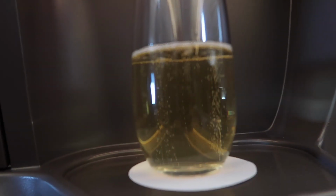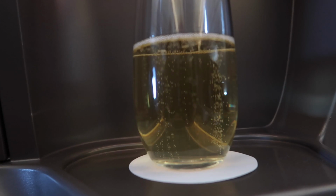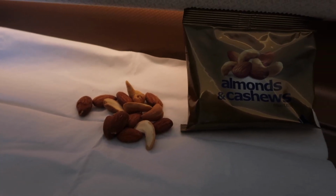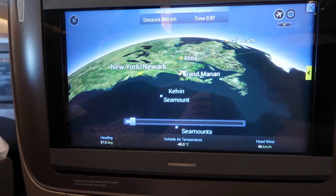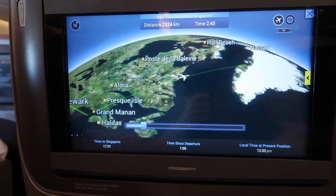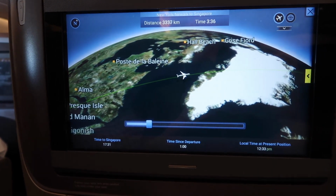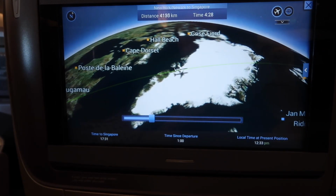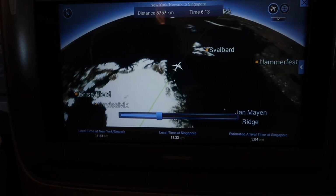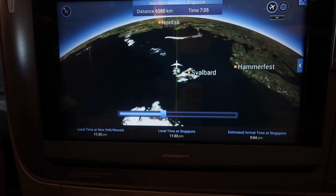Before takeoff, our flight attendant came around asking if we would like a drink and a snack after we got airborne. I asked for champagne and a mix of almonds and cashews. My flight attendant called us by name as she came around to take the order for our first meal. Book the Cook, where you can pre-order special meals, is not available on this flight. You can pre-order your regular meals, but we weren't sure what we would be in the mood for, so we just ordered during the flight as we went along.